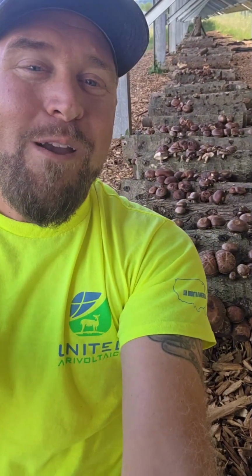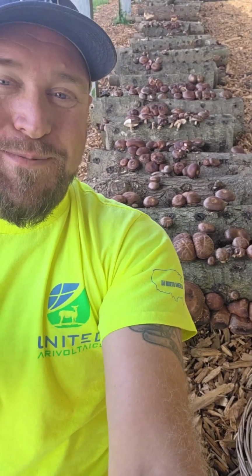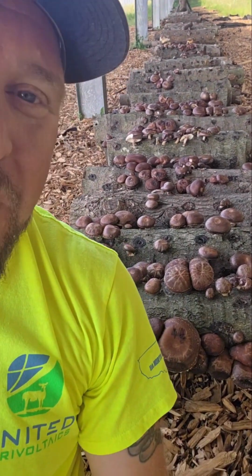I was not quite expecting this. We've got mushrooms. And when I say mushrooms, I mean mushrooms. And so we tried a few different ways of setting up the logs. We weren't sure what was going to work.